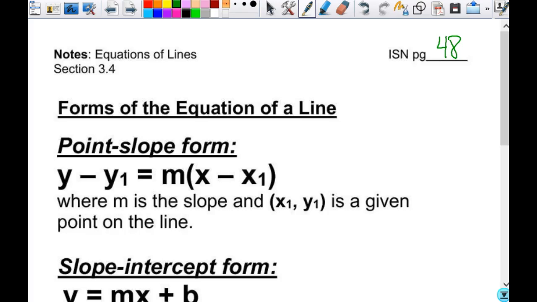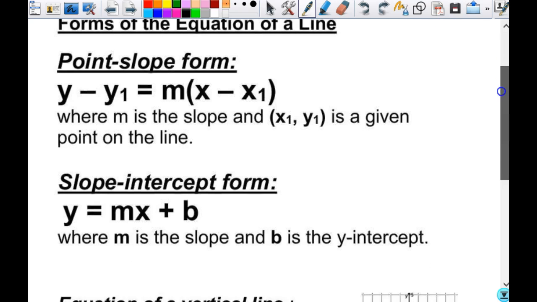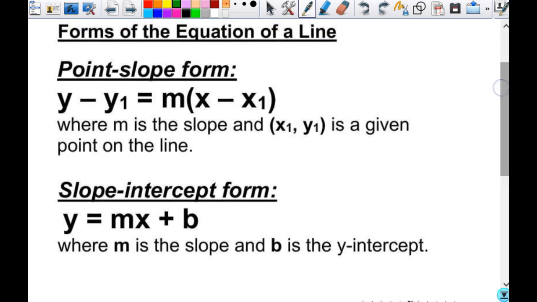Equations of lines. We're going to look at writing equations of lines, something that you did in Algebra 1 a lot, hopefully, that you're going to continue to need to do a lot in your math careers as you go throughout. And there are different forms of the equation of the line. This is just 2 of them. I have them big and bold on here where you don't even have to write them down because I want you to be able to read it and not write it down wrong, okay?